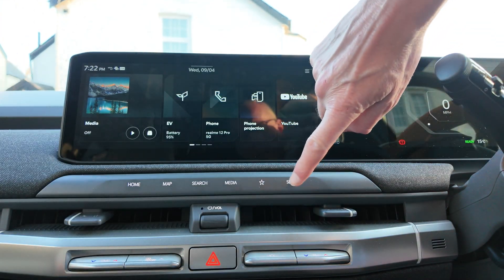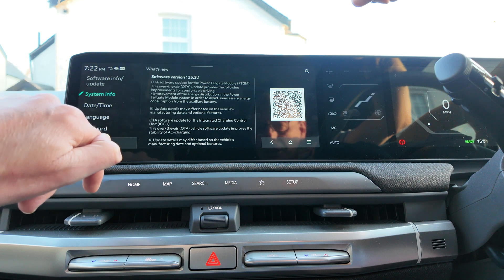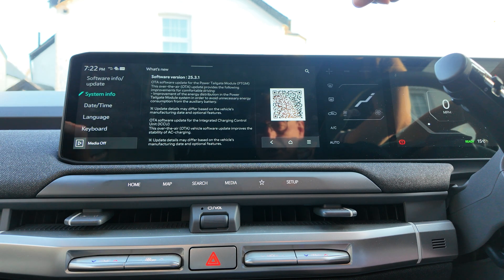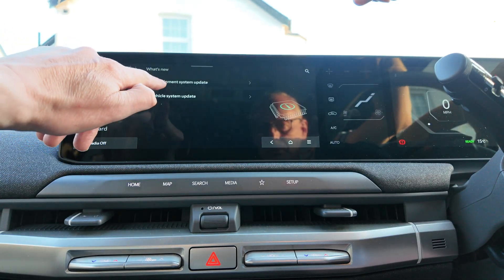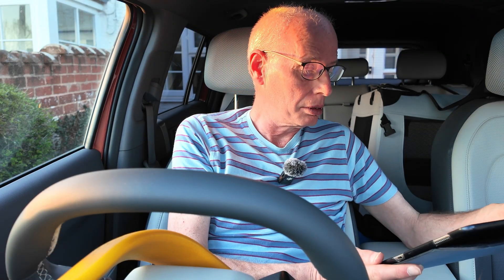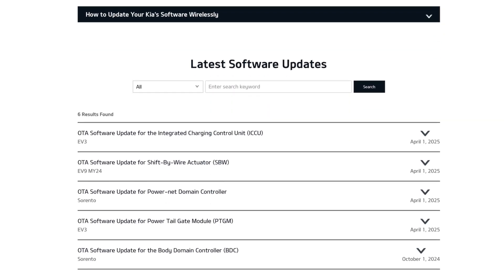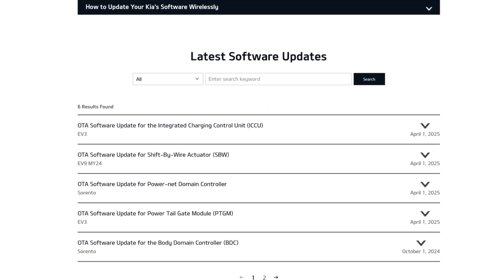To get back to that menu, just press and hold setup: system info, what's new, vehicle system update. I'm not sure if it just shows the last one, but I think it probably does. I've run car scanner and there are no differences in the ICCU section or the power tailgate module section. That's probably mainly because car scanner currently doesn't decode the software version on the EV6's ICCU or the power tailgate module. There is a barcode in the software version and that takes you to the English-language version, which isn't the UK version — it looks like the Irish version. We get more information in the UK over-the-air portal, but that's good.